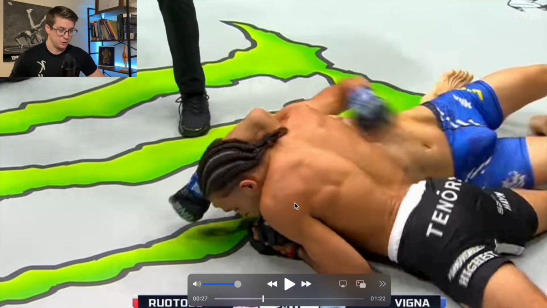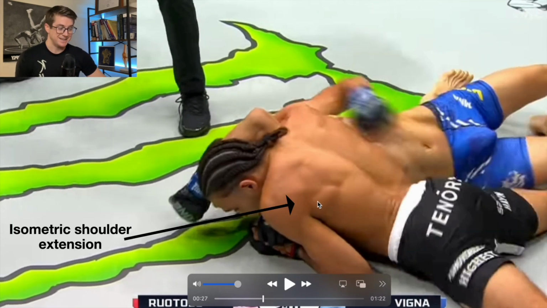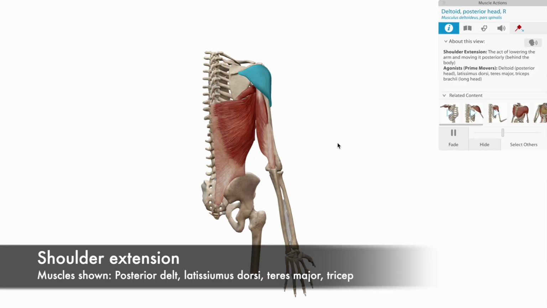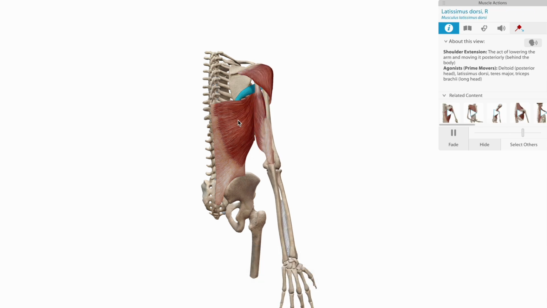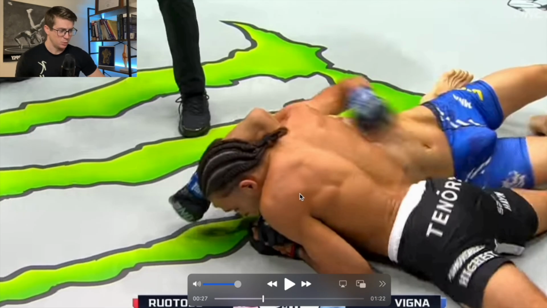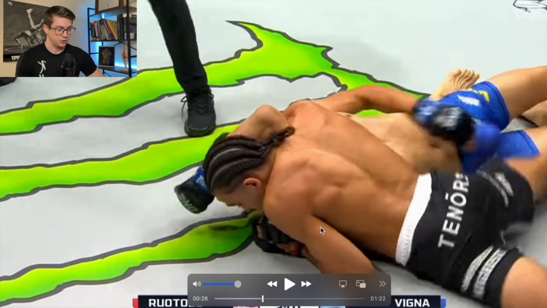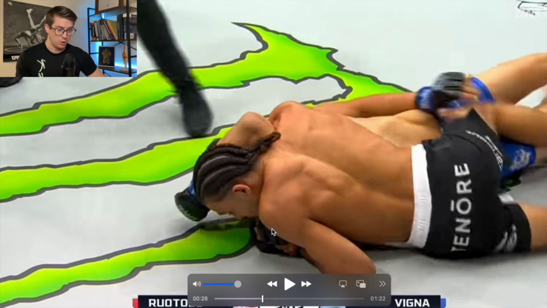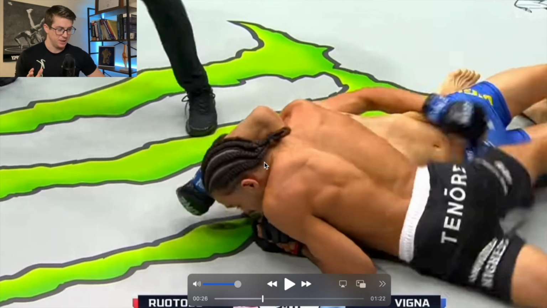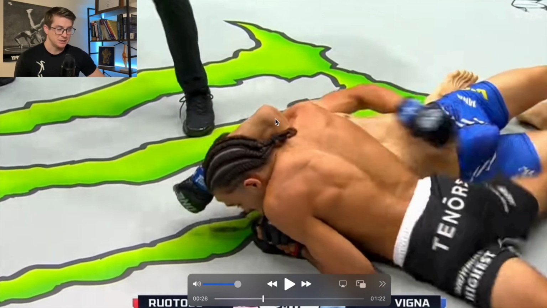The second thing is that you can really see his shoulder extensors here. So shoulder extension by muscles like the posterior delt, and then we have the lat. We also have some of the teres major, and there are other muscles involved in that, even the long head of the tricep that crosses the shoulder. So a lot of muscles are helping extend the shoulder, because he has that really good connection with his right hand here after he's already met those conditions for the choke. And we'll look at Vigna's position later. And then on the other side, you can't really see this arm. You'll see it better in another position.